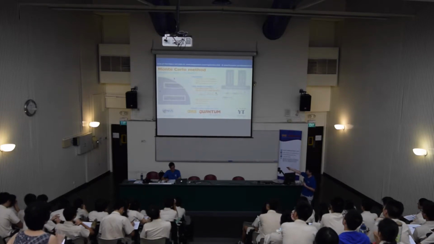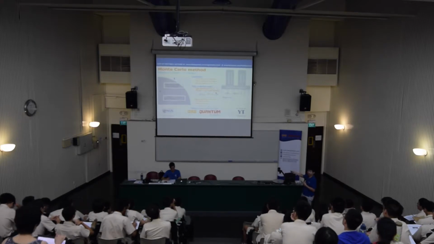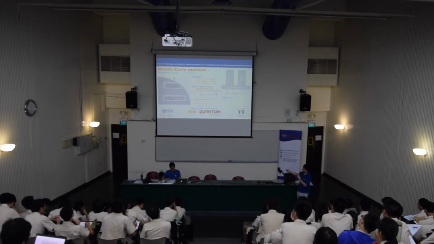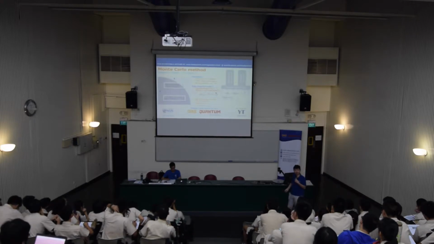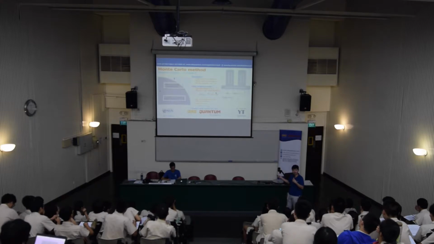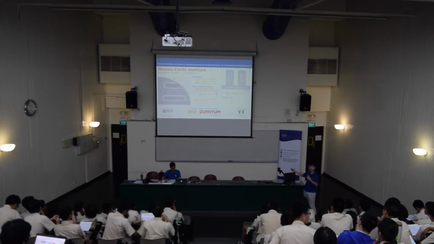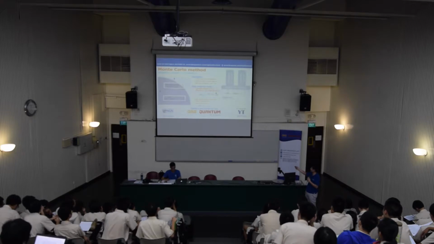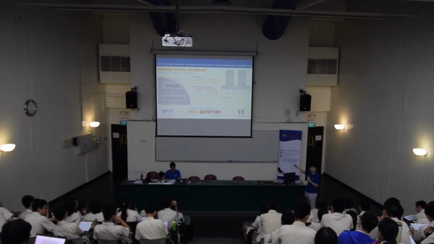If statistics work, then you just keep on throwing stones into this area. What you will find is that the number of times you hit the quadrant, relative to the number of times you throw, has to converge to pi over 4. If this doesn't work, that means mathematics doesn't work. This is actually due to the central limit theorem or the weak law of large numbers, which we can simply prove in 4 lines. Why the central limit theorem works is in those 4 lines of proof, but I will not go through it. You can just copy it.